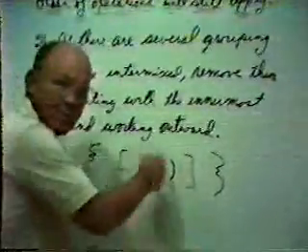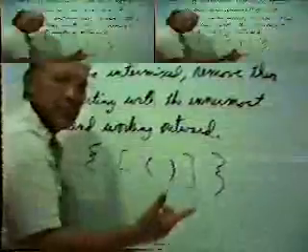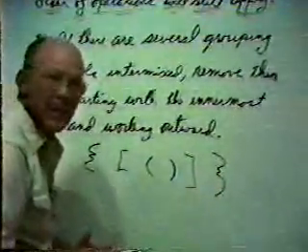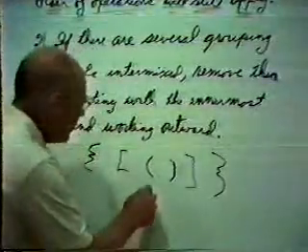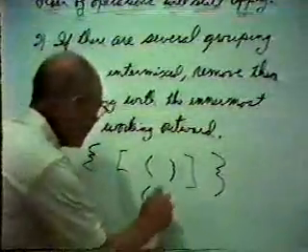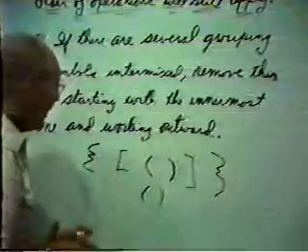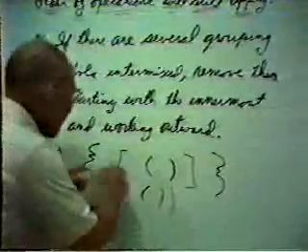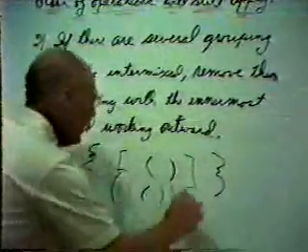Now, this is where you're in your math. If you're working with a computer, you don't have all of these different symbols, so they'll just use the idea of nested parentheses. So first of all, say you have a parenthesis. Well, you have to come back now with another parenthesis instead of a bracket. It'll have something like that. And then finally, it'll take care of this thing like that.